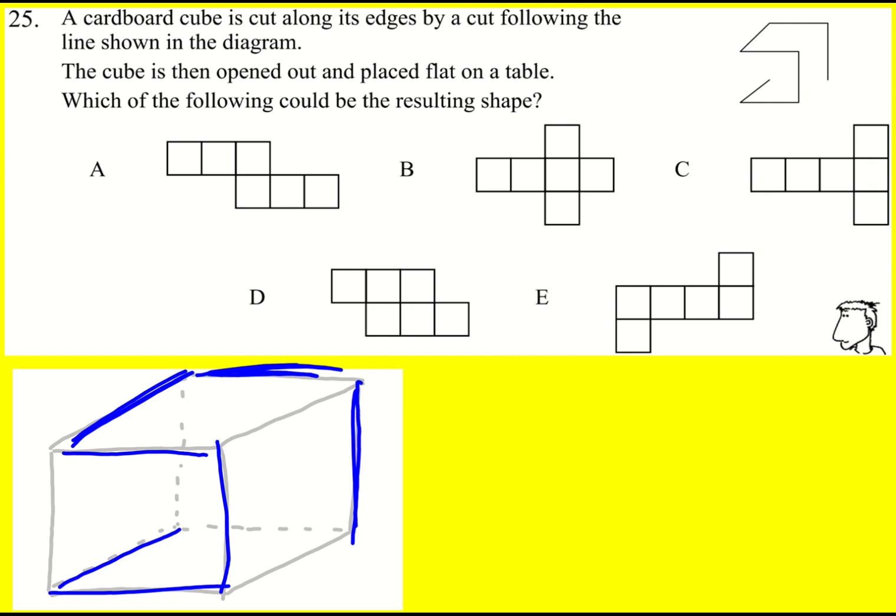So we're actually going to try and construct the net, and we're going to do so really carefully. Now, when I first did this question, I was trying to construct it by keeping this top one as my first base, first square of my net. But I'm actually going to go with this one down here as my first one. So here it is.